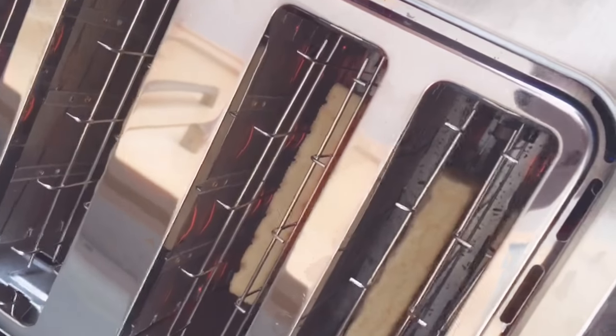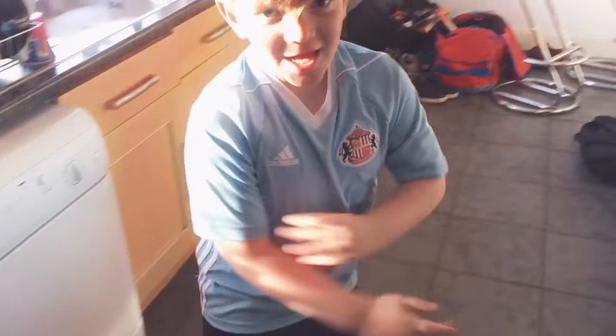See all the red lights there, though? So these are frozen potato waffles, and we're going to see if it takes roughly 6 minutes for them to cook.